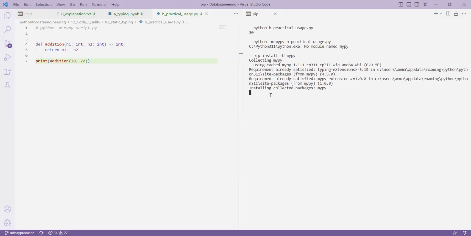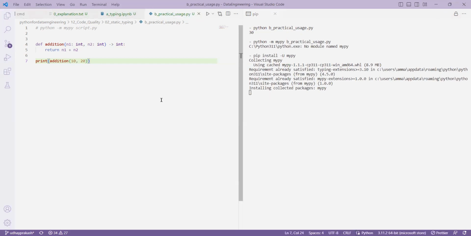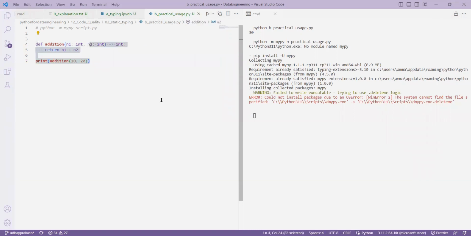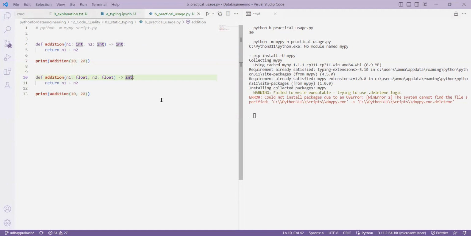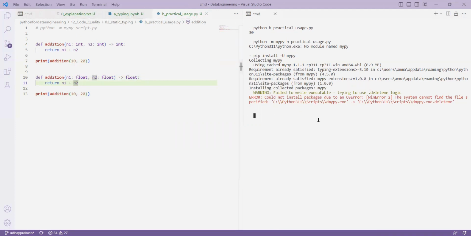I think it's taking more time. So in due course I will implement other solutions also. Meaning if I was given floats also, it should work, right? I should handle floats. If I was given a float also, I want to give a float. So I'm checking whether I'm giving a float or not. And something happened.